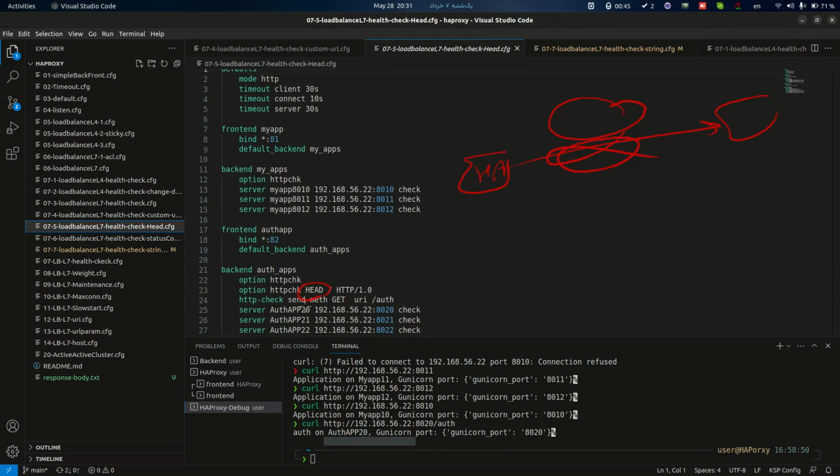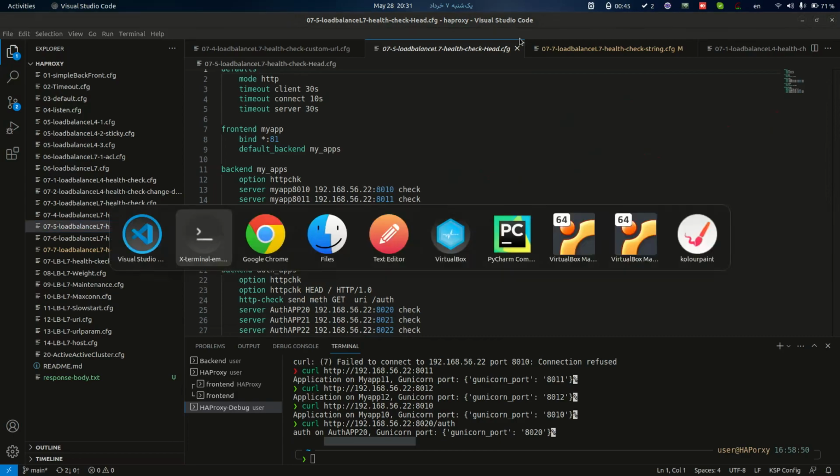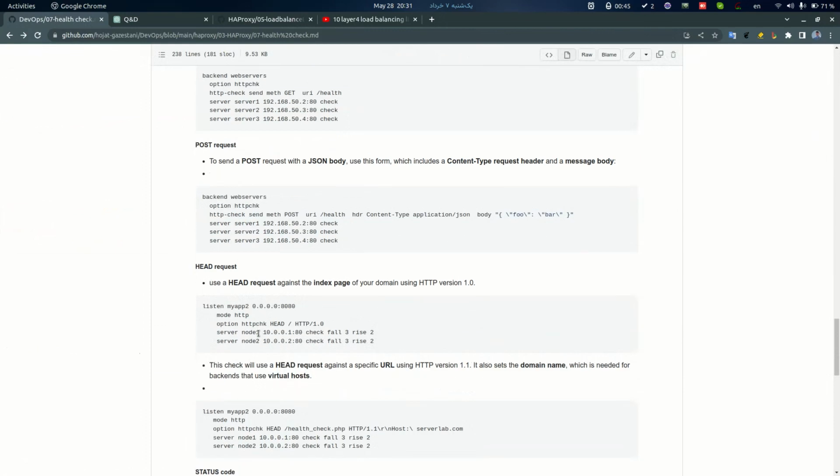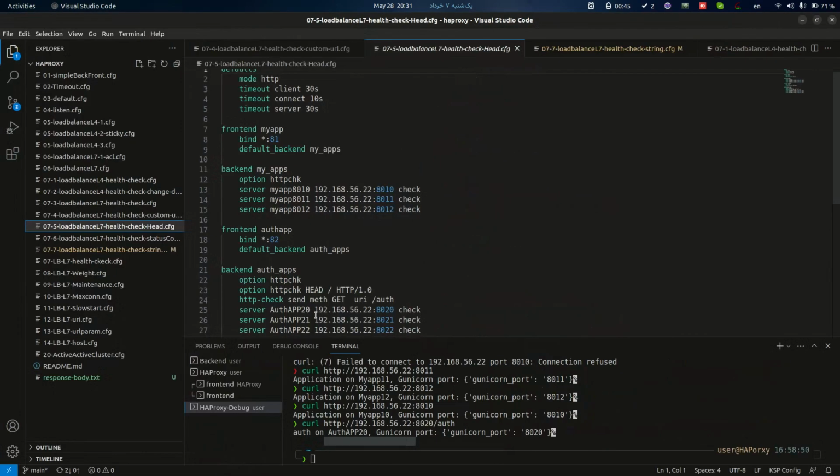Here you can see GET, POST, HEAD is here, option head. I think I should delete this line.